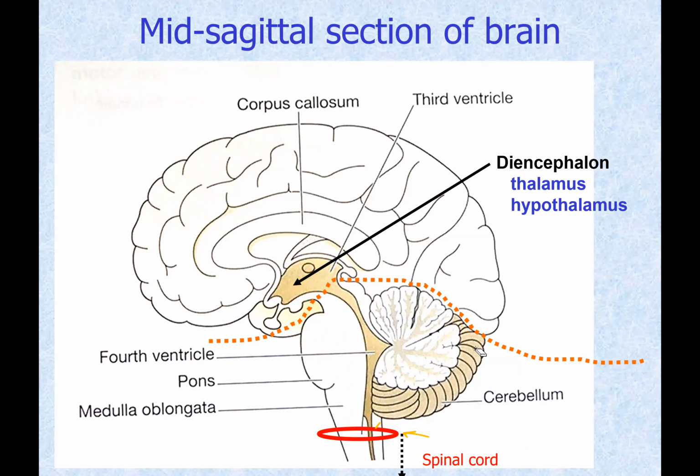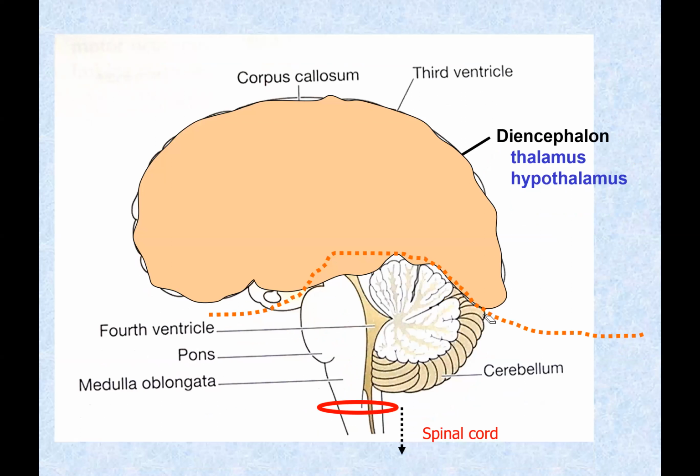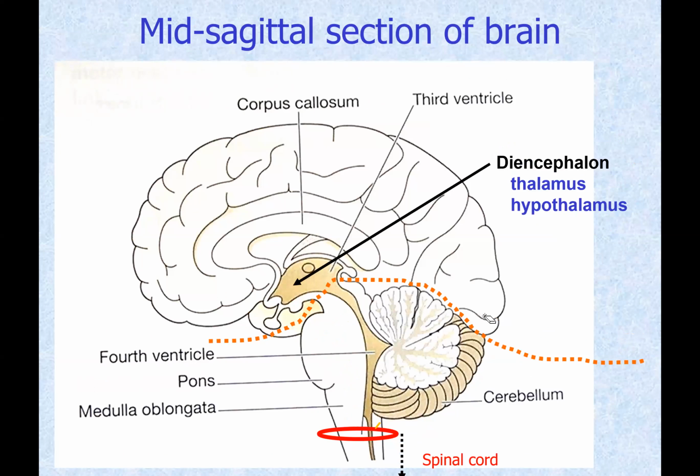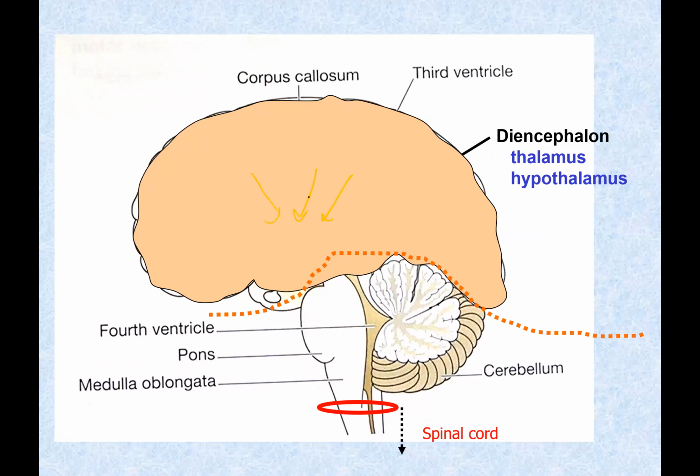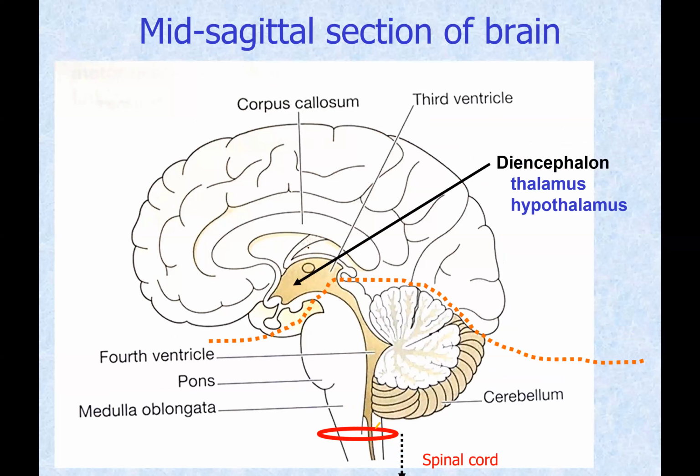And if you put the other cerebral hemisphere on top of this, you cover the diencephalon. So to see the diencephalon, either you have to dig into the lateral wall of the cerebral hemisphere so that you get the diencephalon on that side. In this case, the left diencephalon can be seen by digging into the left cerebral hemisphere, or you can cut in the center through the sagittal plane. If you cut through the sagittal plane, you will separate the two cerebral hemispheres, left and right. Then you can easily see the diencephalon hidden inside.